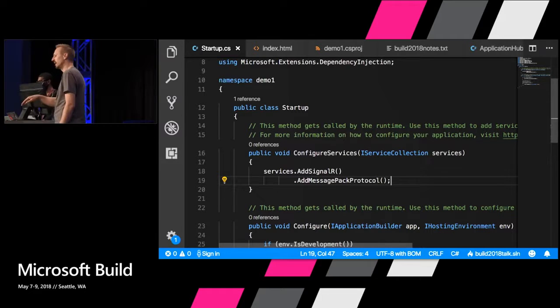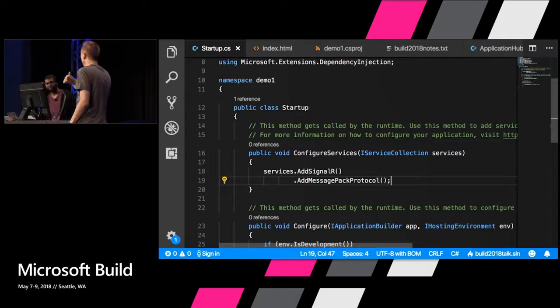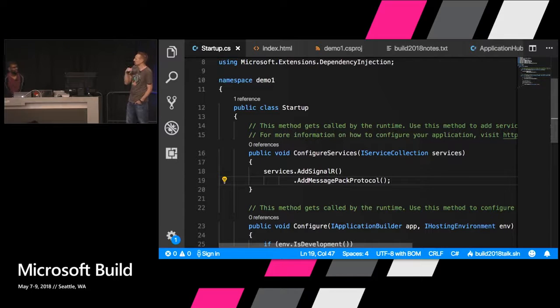Now, of course, the difference here, just to point out, is that you told the client to use message pack, but this is configuring the server to support it. Obviously, the server can still accept connections from people using JSON. So you can do multi-protocol depending on your client's capabilities. You can have one hub, one app, with some people using JSON, and some using message pack over WebSockets, which is better because it does binary, and long polling JSON. And later on, maybe even non-HTTP as well, which makes broadcast complicated, but we make it work.